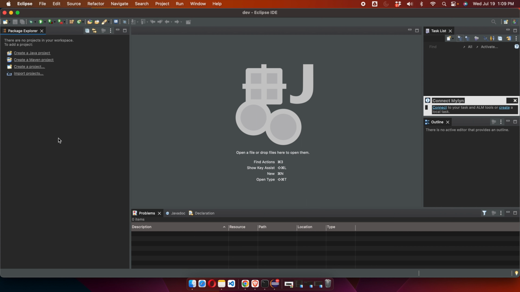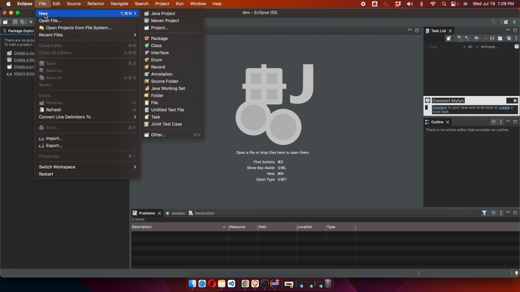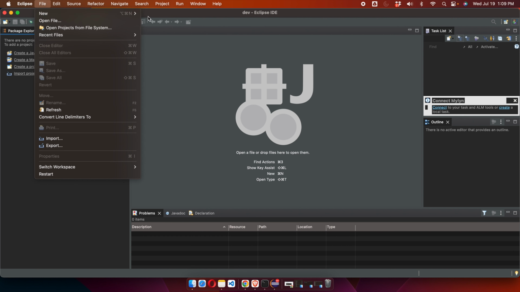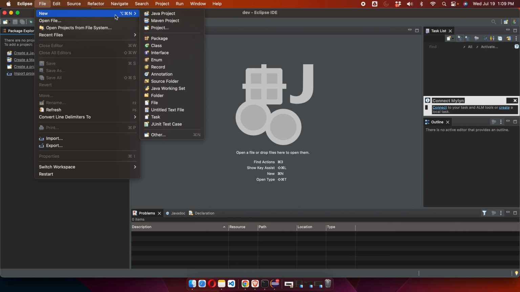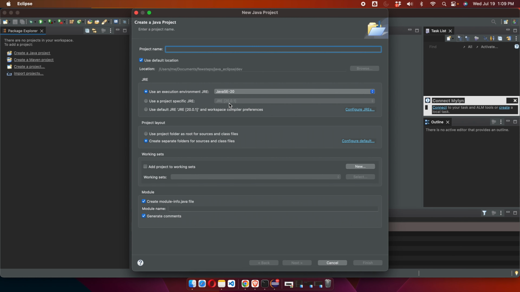So in this case, we need to click on the file menu and a new menu will appear. From here, one option is new. As we are trying to create a new project, we have to press this new, and again it will be expanded. Once it is expanded, it will bring us different types of project options. For our case, we want to create a Java project, but you are okay to choose any of them. I'm going to choose Java project. Once I select Java project, the Java project configuration window will appear shortly.